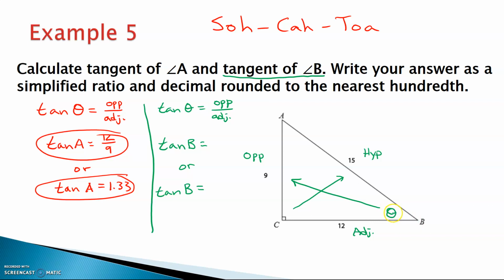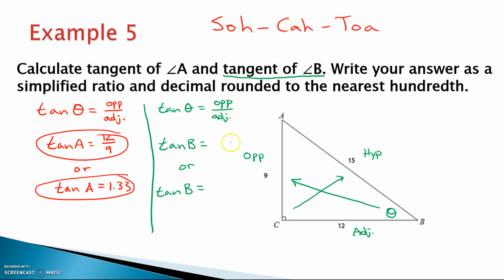Now notice how this kind of flipped my triangle around, because if I go across now, 9 was now my opposite. Okay, if I go across my 90 degrees, well, 15 still stayed as my hypotenuse, right? It's the longest one. But now 12 was my adjacent. So even though I'm still using tangent here, still opposite over adjacent, it's going to kind of flip the way that I write my ratio.